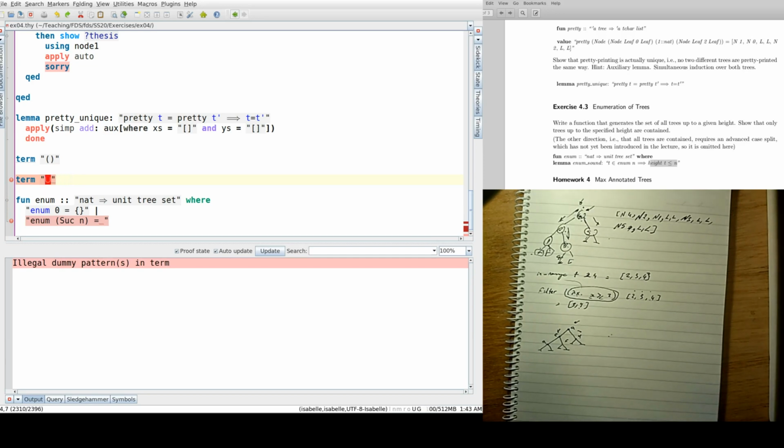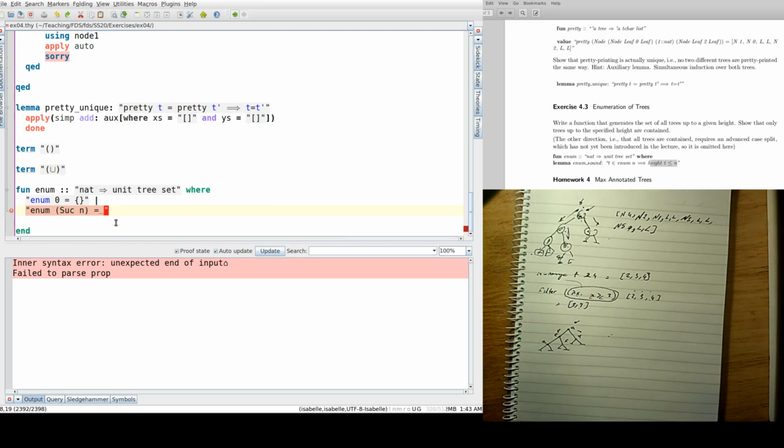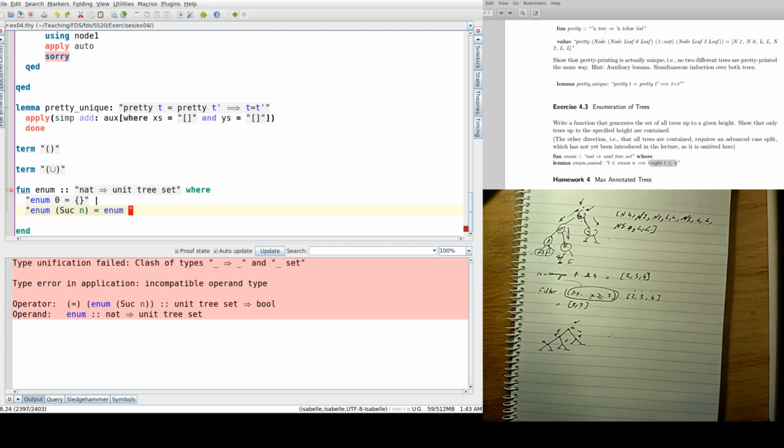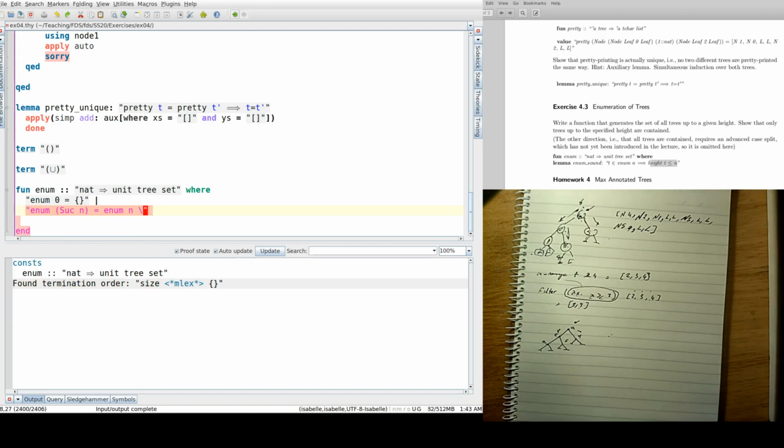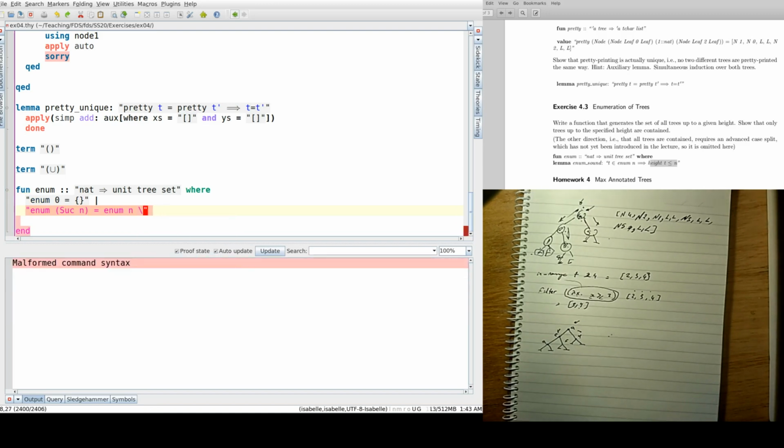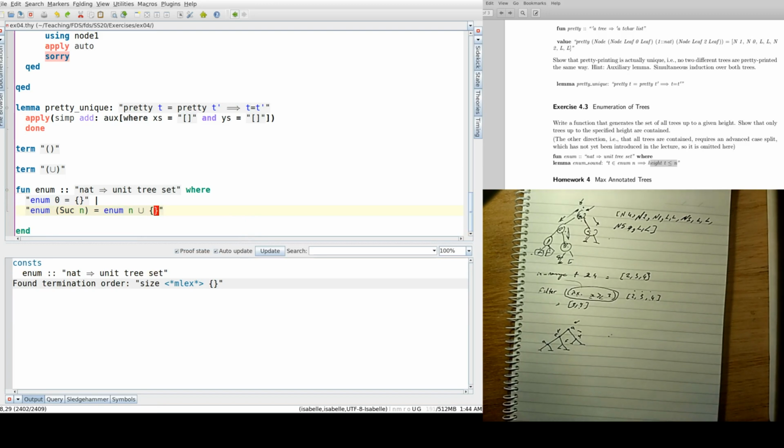If you write a binary operator, I think you have to write it between parentheses. So that function should enumerate all the trees that are of size n, union all the trees that are of size suc n, and all the trees that are of size suc n will basically be the following. I will write it as a set comprehension there.